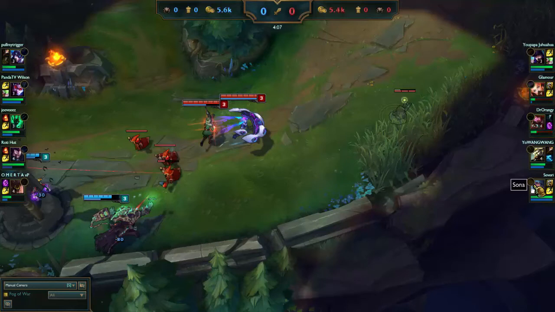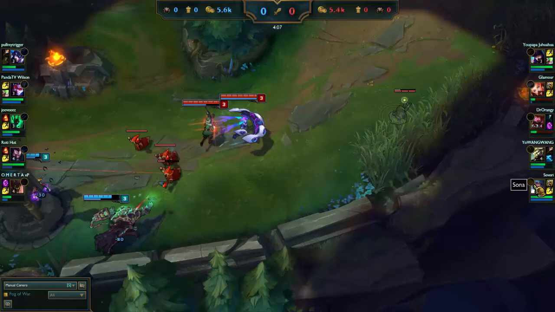Now, while identifying the root cause of the problem is important, being critical about what you could have done better is even more important. Ideally, the correct play would have been for me to dodge towards the area behind the minions. I also had enough time to flash away, even after I made my initial mistake of dodging away from the Thresh. But unfortunately, as you saw in this replay, I did neither of those things.